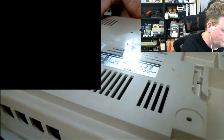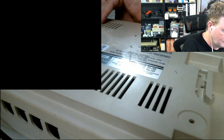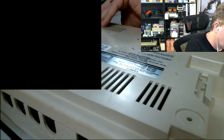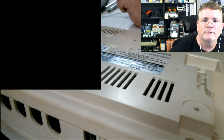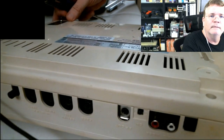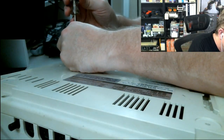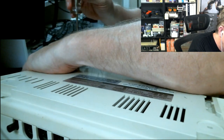Yeah, that's probably why there's different colors. So yeah, the silver and the black ones are the shorter ones. So we'll put those together. Then I've got a medium length one. I'll put that one where the warranty sticker goes. I'm not sure how well the camera's picking all this up right now because the black screen's in the way. All right.